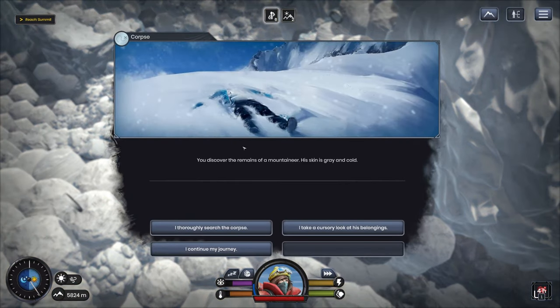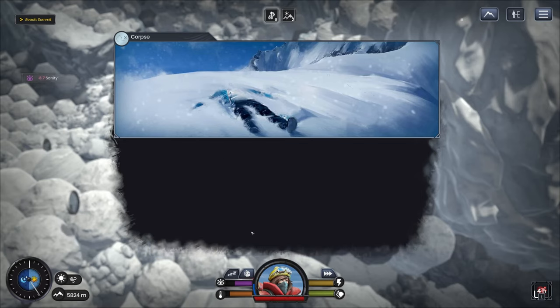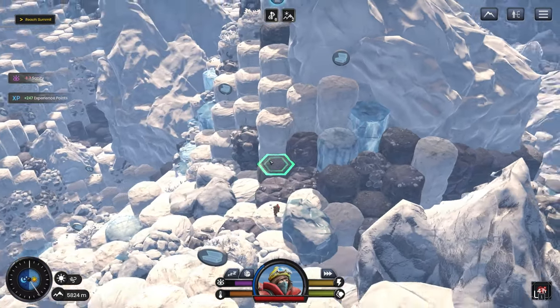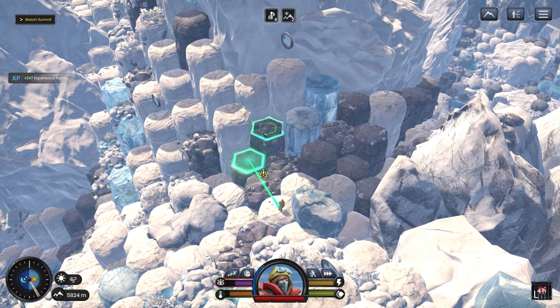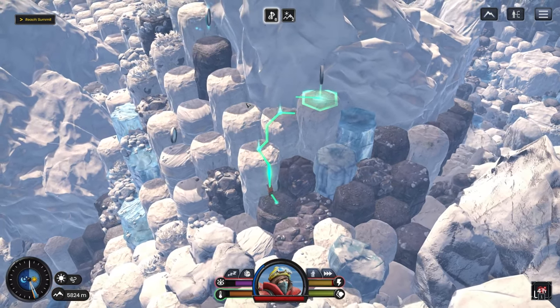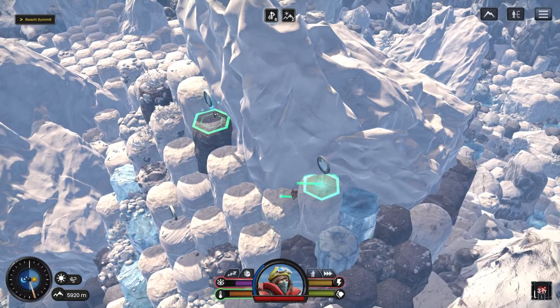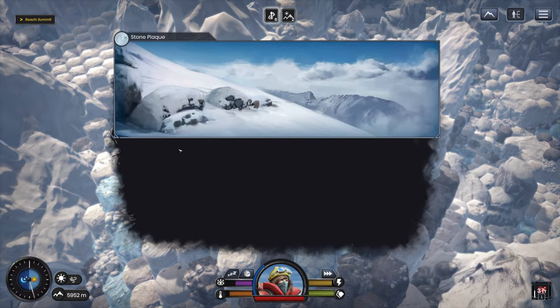A corpse, lovely. His skin is gray and cold. Thoroughly search? It's going to take my sanity, but I have three herbs, so I'm not too worried about that. I found nothing useful. Ugh. Oh, there's a guaranteed good thing there.